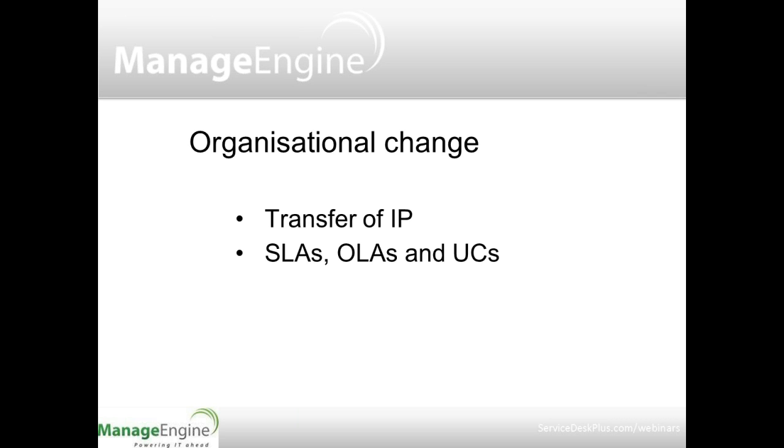It's remarkable the number of projects that determine the SLA as part of the project without any operational involvement. And the first operations know about what service levels have been agreed is when the system starts trundling down the rails towards production. Or worse still, projects where there is no SLA and no one's even had the discussion with the customer until the system is trundling down the rails towards production.